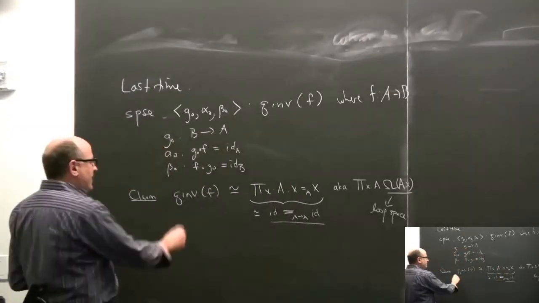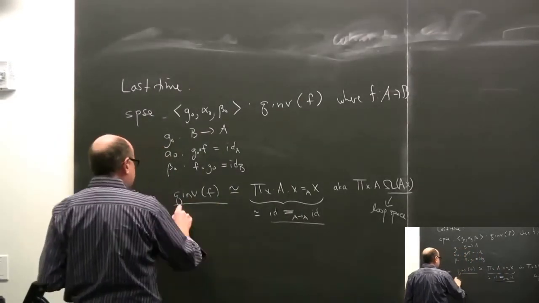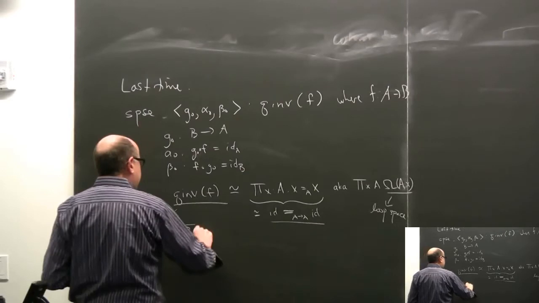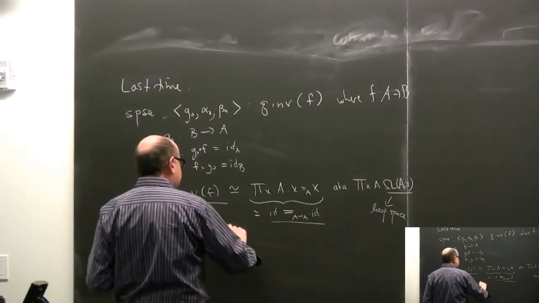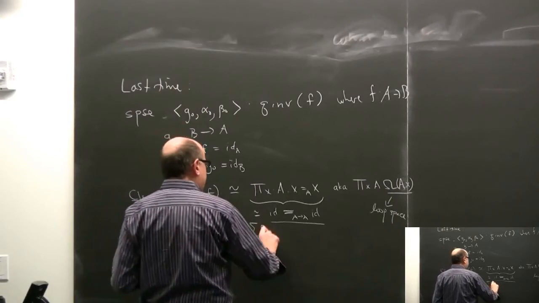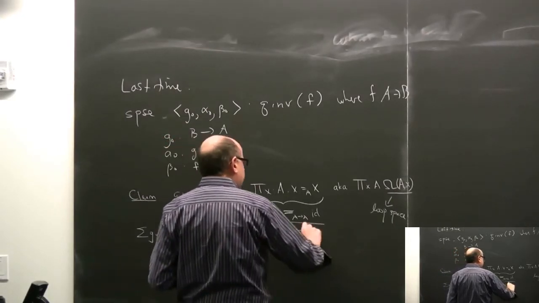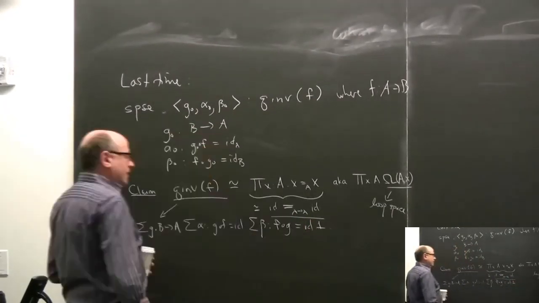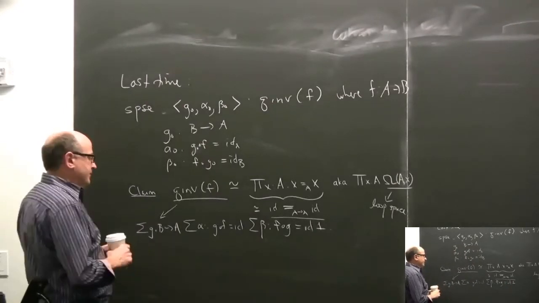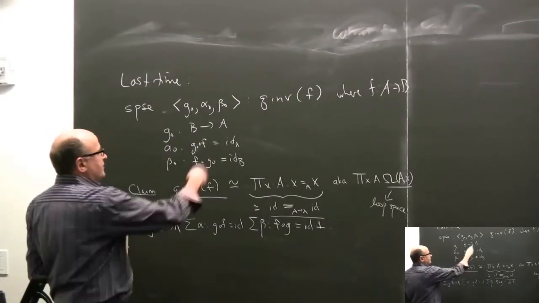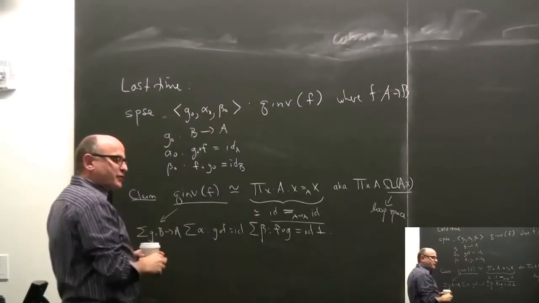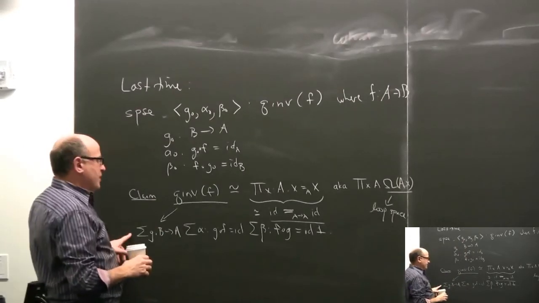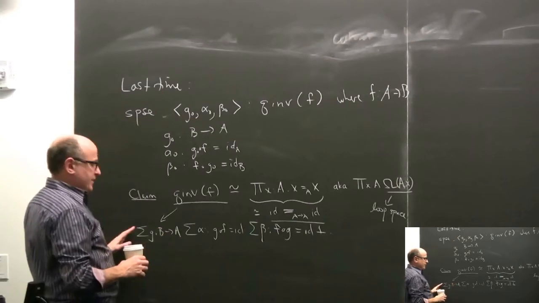Okay, so now let's look at what a quasi-inverse of f is. Well, this is sigma g in B arrow A, sigma alpha in g composed with f is the identity, sigma beta, which is f composed with g, is the identity. I want to write it as the three sigmas like that. Officially I should have the null tuple in here, but you'll forgive me my nil. So this is the type of quasi-inverses. That's just expanding out the definition.